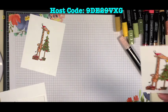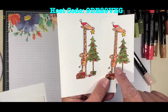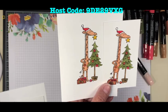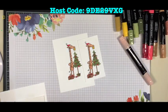Here's the one I did this afternoon when I was playing. You can see on this one where my tree is highlighted a little bit more because I just didn't bring that green down as far, but it's fine. I love it. I just love how it looks. And I find it interesting that my giraffe there is orange. I'll show you a couple giraffes. These are projects. You guys are going to get a little sneak peek because this is my tutorial for next month.